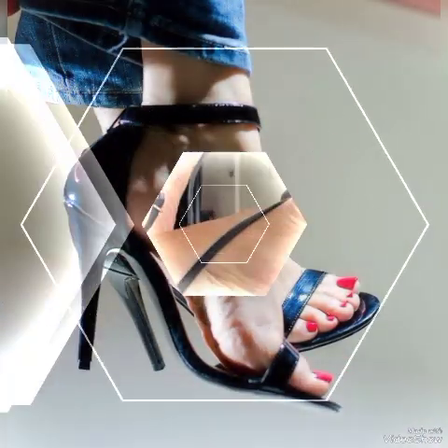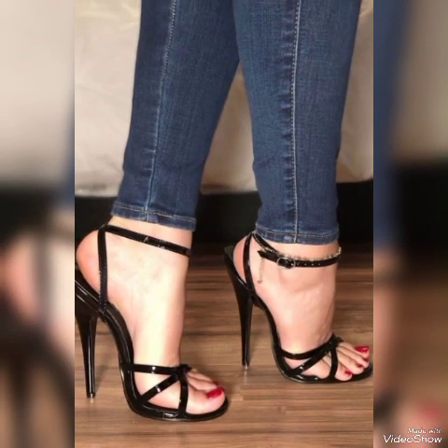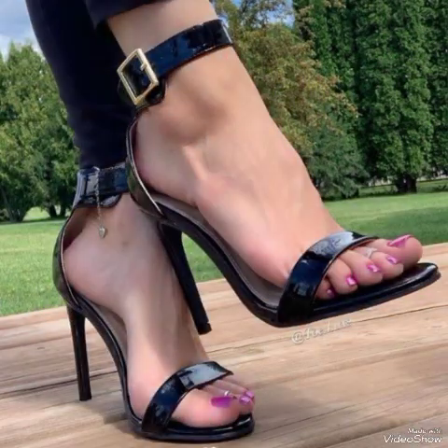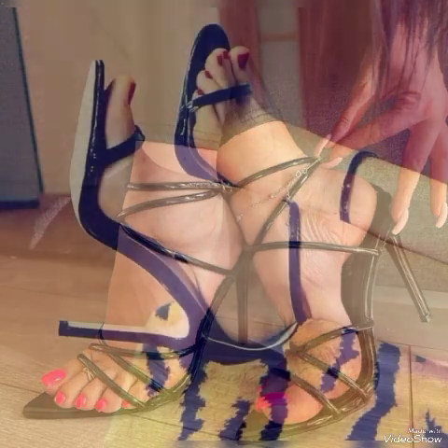These different high heel sandals trend with beautiful solid colors and stylish designs represent the latest trending ideas from all of the world for women of 2024. All these collections of pointed toe, open toe, square toe, and round toe high heel sandals you can use to make your personality elegant and gorgeous and to look younger and beautiful.